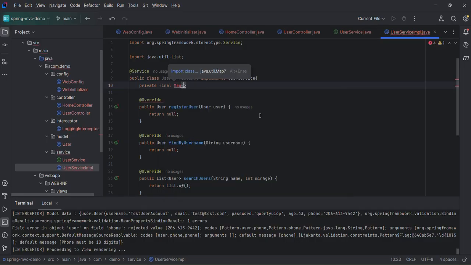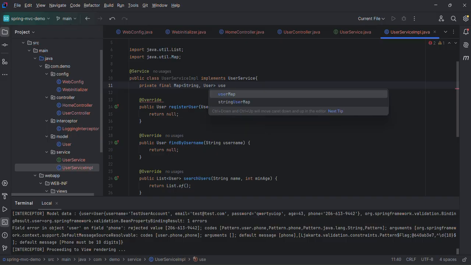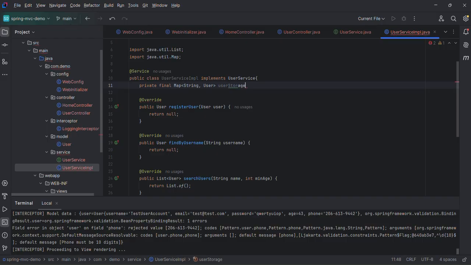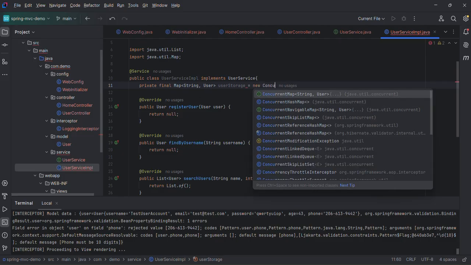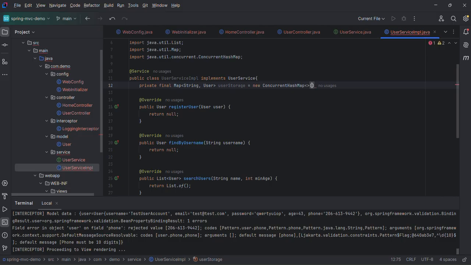Final means it cannot be redefined once we have defined it. So we are creating a map variable here, which will take a string as well as a user object, called userStorage, equals new ConcurrentHashMap.